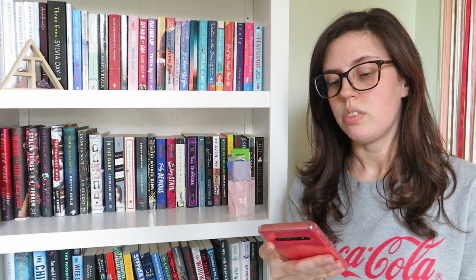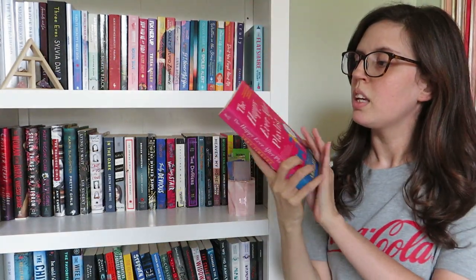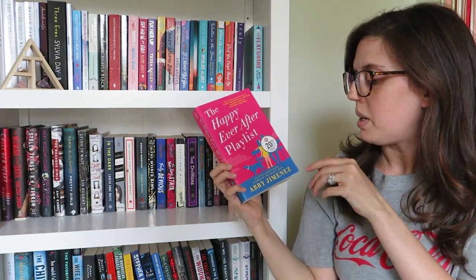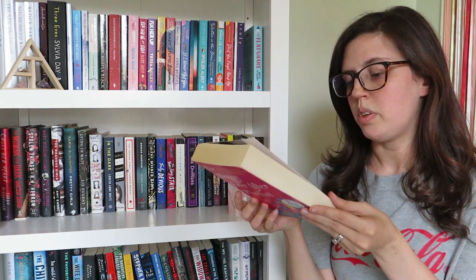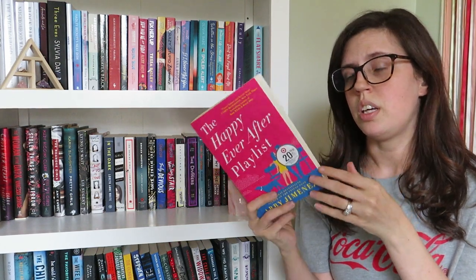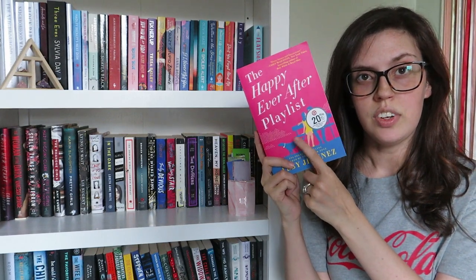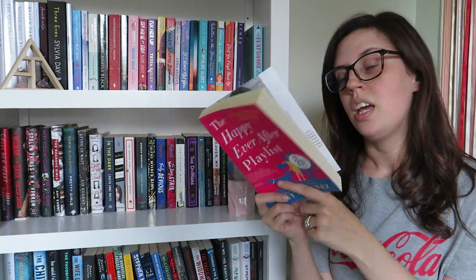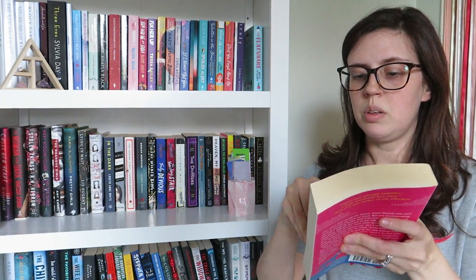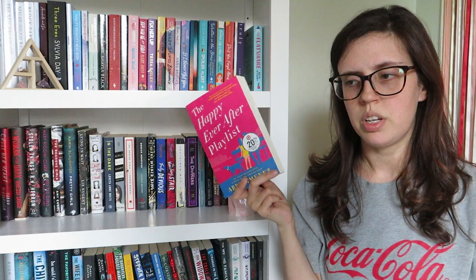The first challenge is to find a book with a pink cover. So here is my romance shelf. This one is The Happily Ever After Playlist by Adam Jimenez. It's a contemporary romance about a chick named Salone who loses her fiancé, and then she ends up meeting Jason. And it's about Tucker the dog — not Tucker the dude, but Tucker the dog — and she's trying to figure out if she can survive the heartache she's been through. I've heard it's a really good book, I just haven't gotten to it yet. I haven't really been in the mood for contemporary romance in a while.